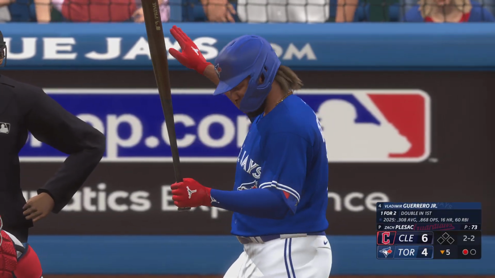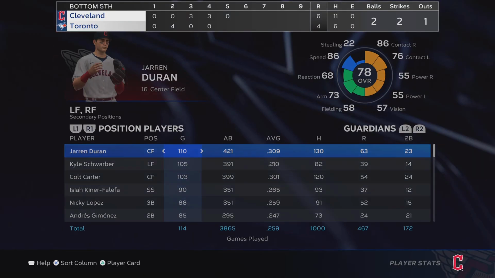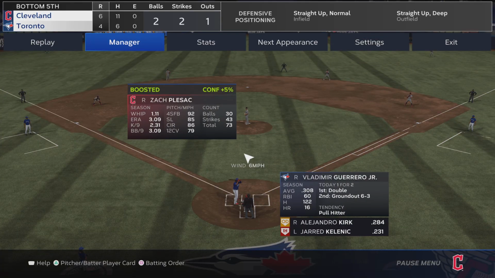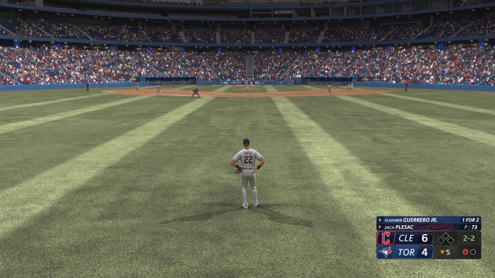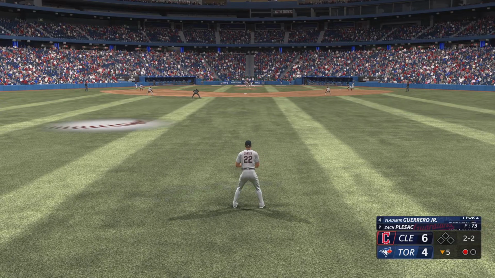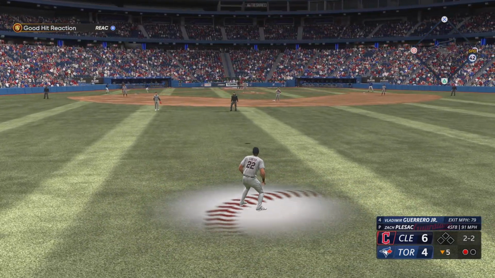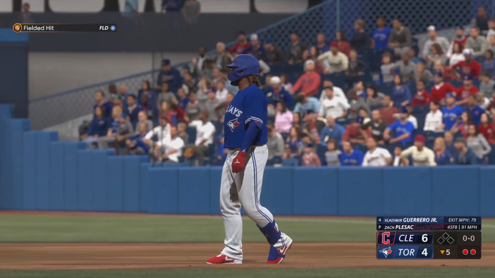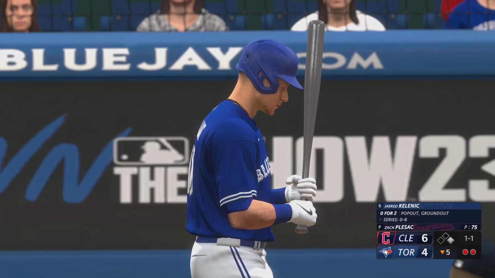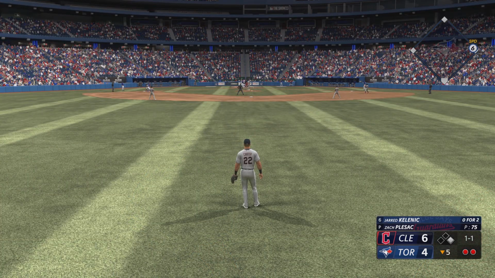Vladimir Guerrero Jr. now, one for two. That's towards center. Carter under it. Makes the catch for the out. This is important, go 1-2-3 here. Positive sign for him and his team. Runner at first with two away. Here's Jarred Kelenic.